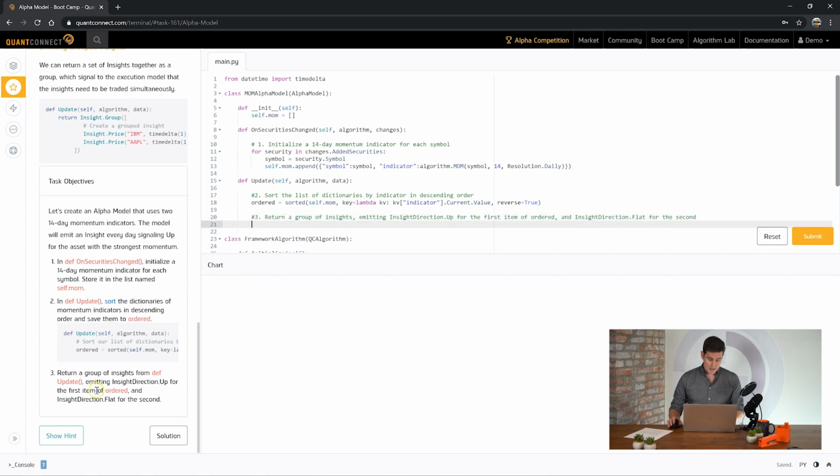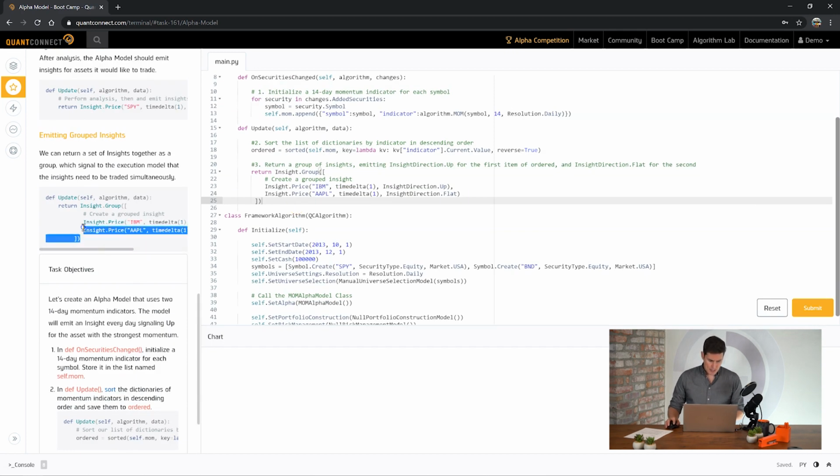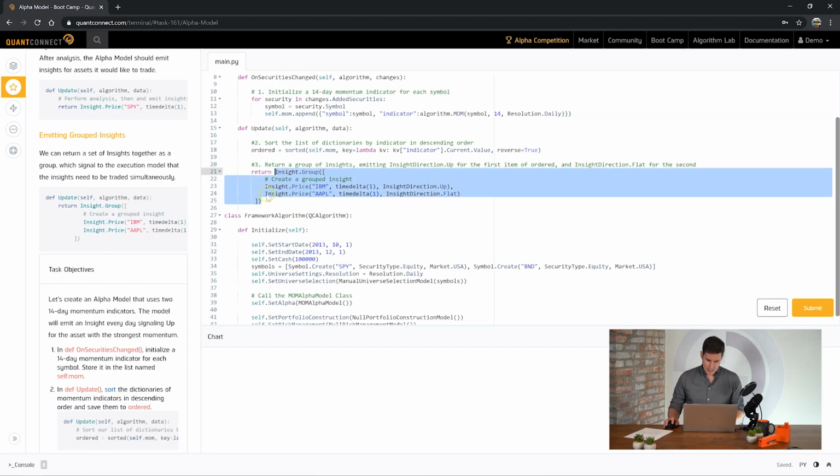And then finally here it says, return the insights as a group, emitting up for the first item and then flat for the second. So we can use this example code here. And if you note, I'm using the insight.price to emit the individual insights, and then an insight group to group those two insights together.